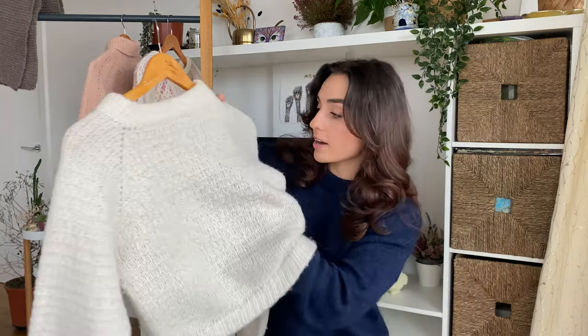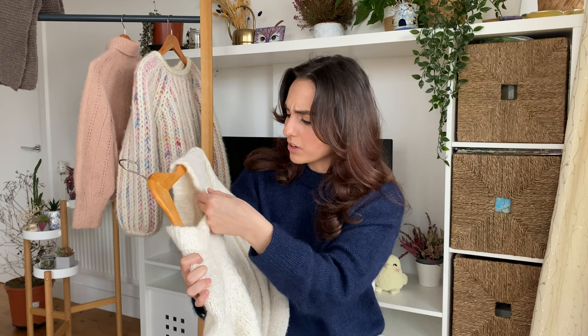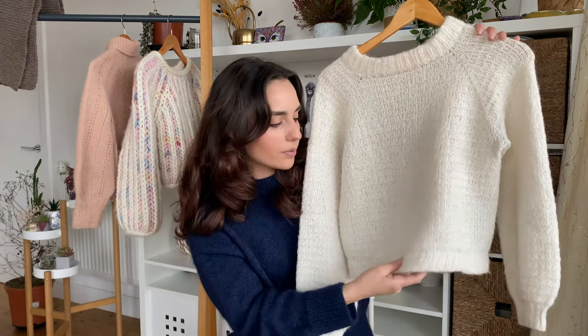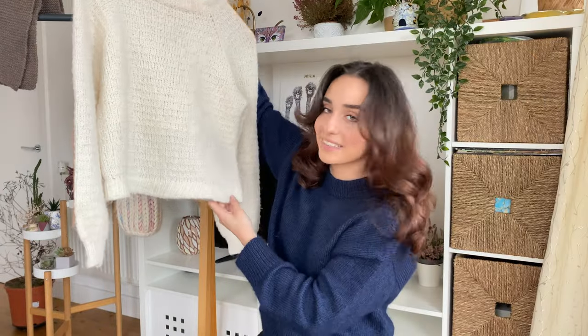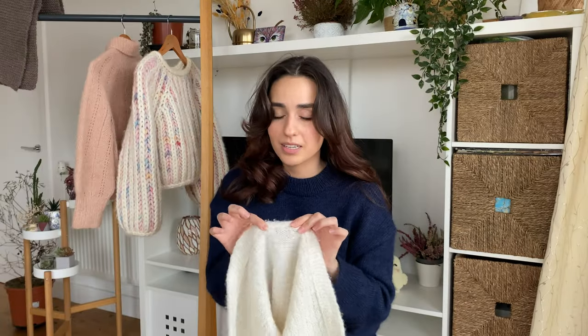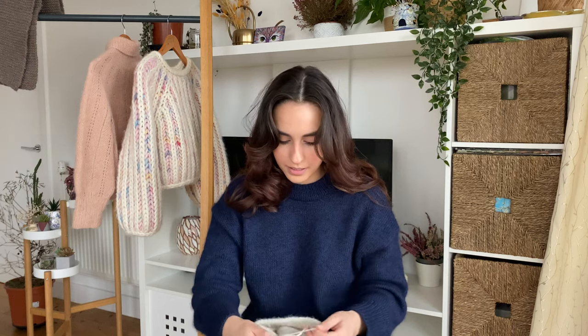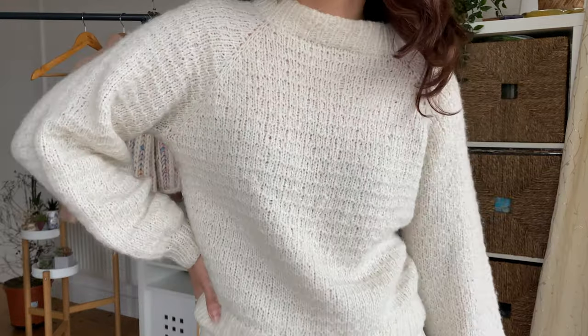Maybe it's because it's alpaca and that's just naturally a softer fiber — maybe I should have held it with something else to give it more structure. I also did a terrible job at closing the hole under the arm; in fact I probably didn't do anything about it. There's also a hole on the raglan, and somehow the collar is stained red — I wonder if it's from my red hair dye from my Ariana Grande days. I also modified the ribbing on the body by knitting it double the length and folding it back, but you can see I didn't do a good job at that because the ribbing doesn't go straight — it goes down diagonally, and the sewn section is absolutely not stretchy. I didn't even weave in the ends. Well, that's embarrassing. But this is a good example of a perfectly great pattern executed a bit poorly.